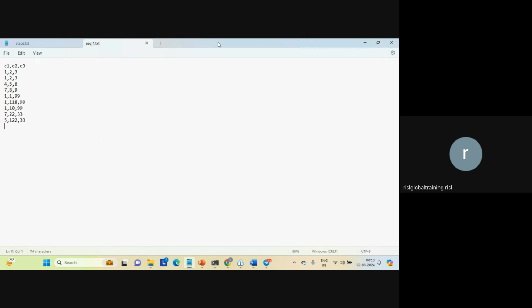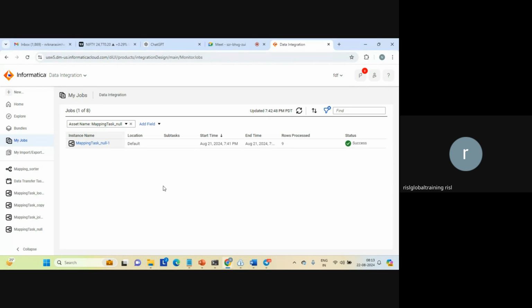Now we can do one thing. We can add one row. Example, next one. Let's say 9, 9, right? So now let us try to run it again.